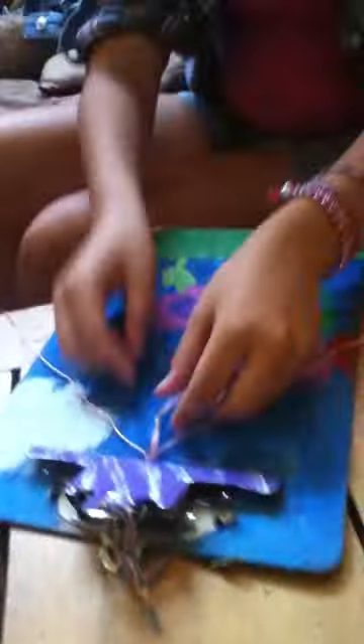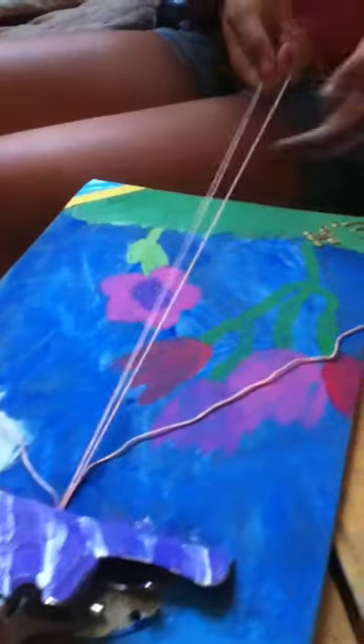Basically what you're going to want to do, you're going to get four strings — two shorter ones and two longer ones. You're going to take the two longer ones and pull them off to the side. You're going to take the two shorter ones right next to each other. You want to be nice and tight, and you're going to pull it on the back of your clipboard or whatever you're using to hold it down. I use a clipboard because it's easier. I don't have any tape right now, I'm just using a sticker.